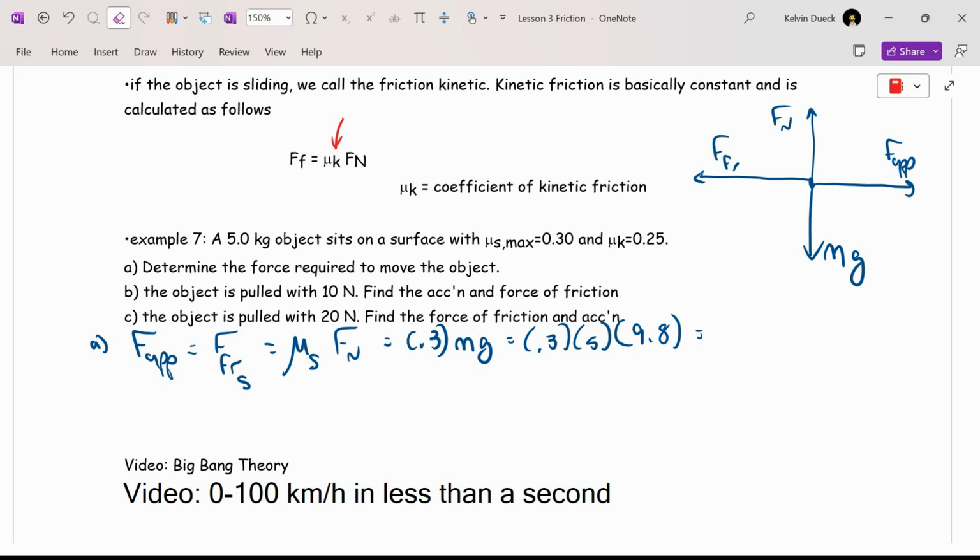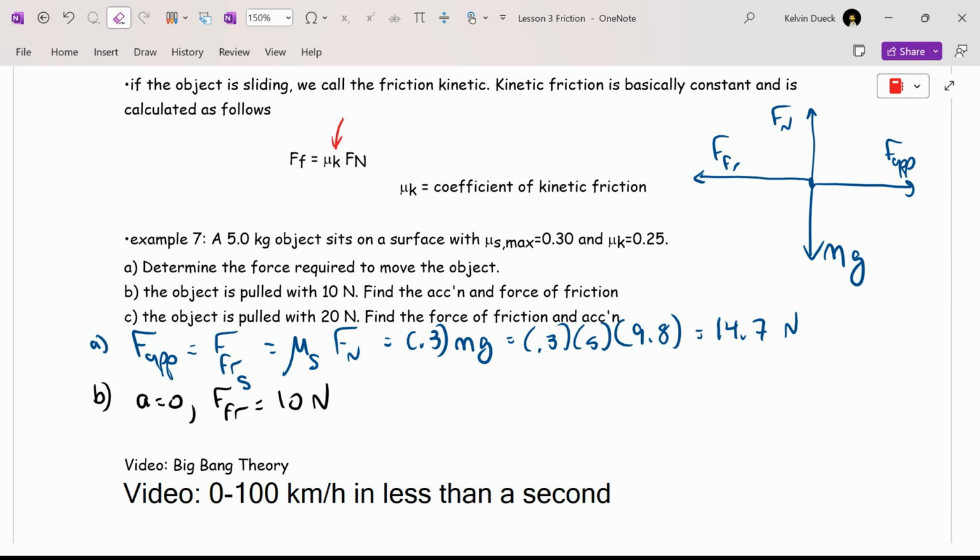14.7 units, newtons. So then B asks, if I pull with 10 newtons, what's the acceleration? You can do this in your head without writing anything down. Ryan, as a number exactly, what's the acceleration? A is going to be 0 because we're not pulling enough. And in fact, friction isn't going to be 14.7. It's going to be exactly 10 newtons.